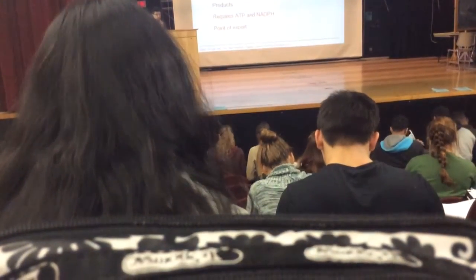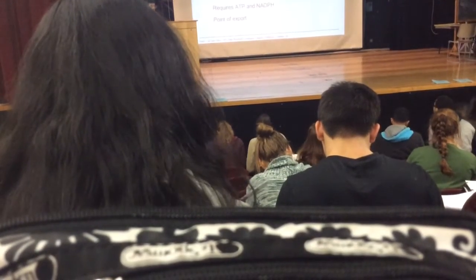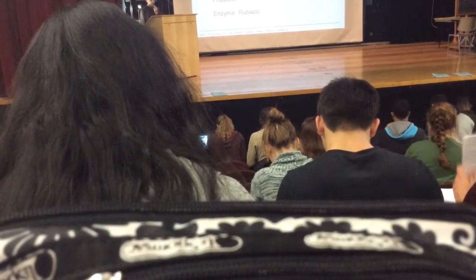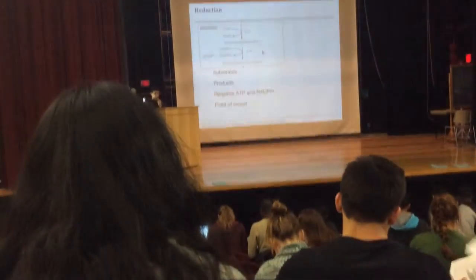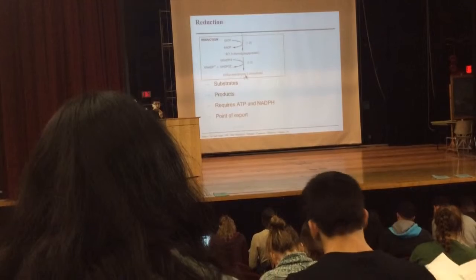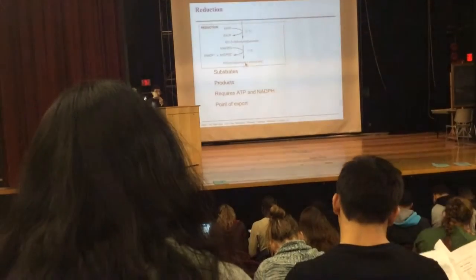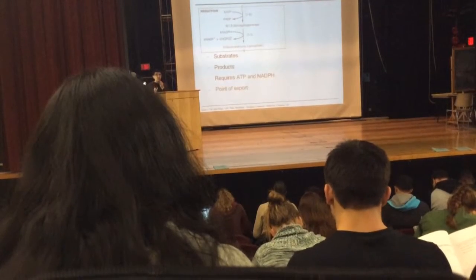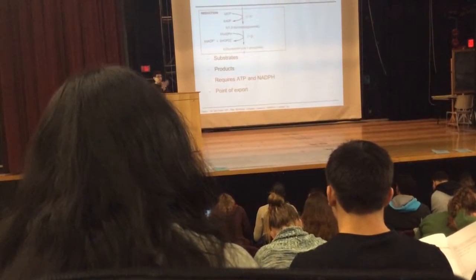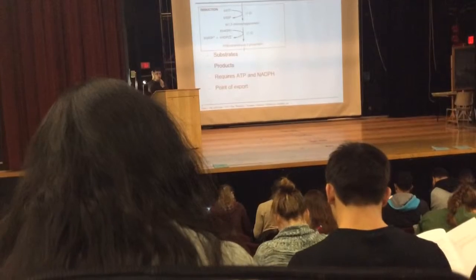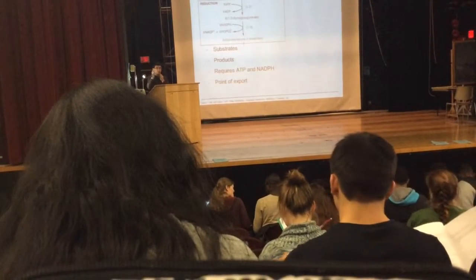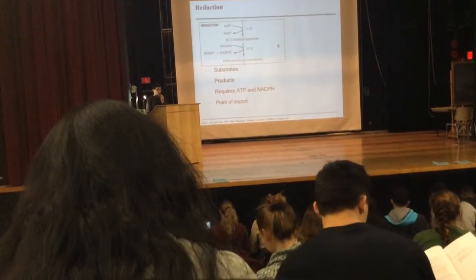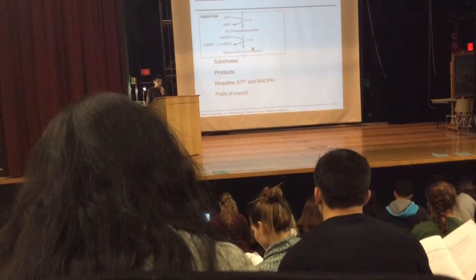The next step, reduction. You're going to use ATP and NADPH, and you're starting with this organic acid, and you're going to turn it into an aldehyde. That's the whole point of reduction, is to turn it into a useful aldehyde. That aldehyde is a 3-carbon sugar that can be the basis for making everything else the plant needs, like glucose, fructose, maltose, sucrose, all of those other sugars, including starch and cellulose. So that's the point where some carbon will be exported out of the cycle.